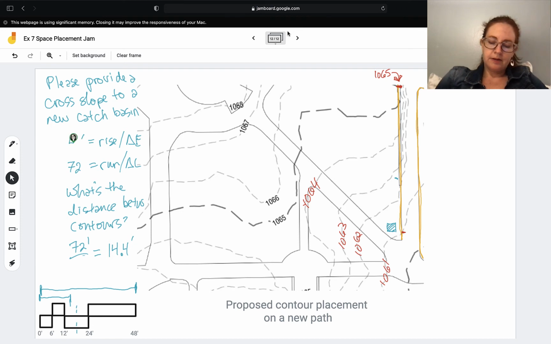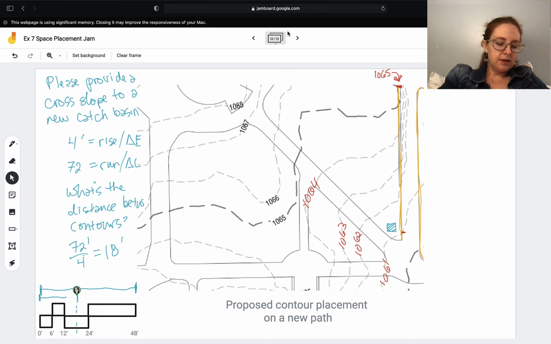Okay. You guys probably saw that before me and were like, what is happening here? If so, excellent. And I don't know why I needed to divide that. 72 divided by 4 is 18. Let's try this again. Oh, but hey, you know what's nifty about that is that I already have that 18 marked in my graphic scale right here. So that's just a really easy adjustment for me to capture that distance.